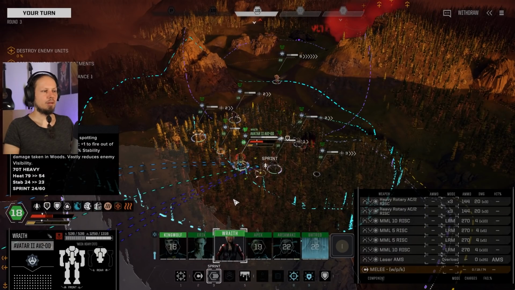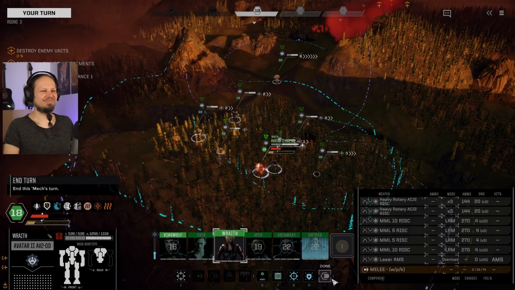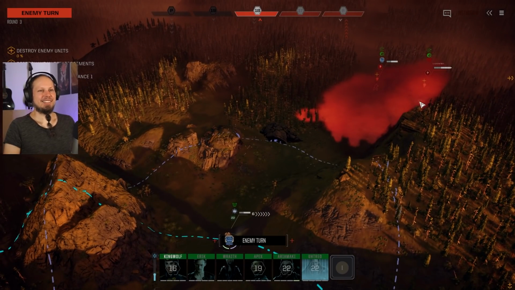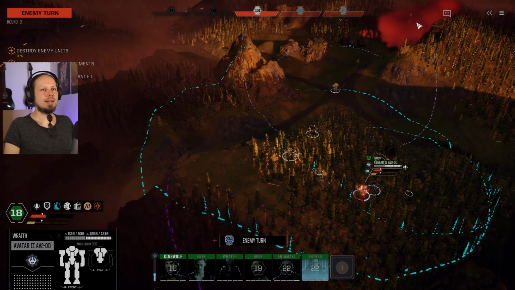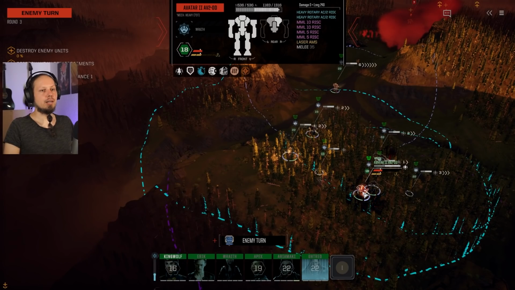Avatar. Go to cover, do nothing, I guess. I copy. Not good. I'm generating a lot of heat. Our cooling is atrocious on this guy. We might want to turn around with the Black Knight, by the way. Because I don't think we will... Holy macaroni. Okay. Unsteady now. Should have turned around.